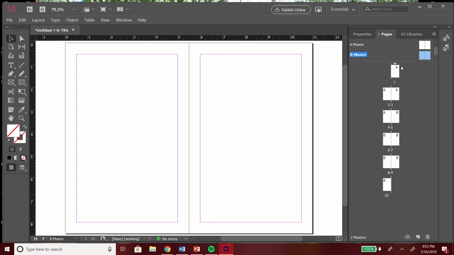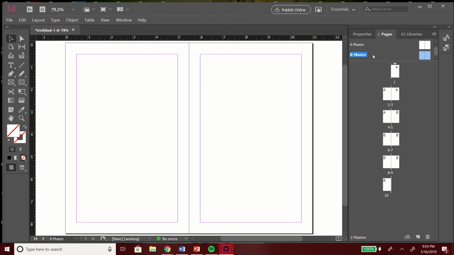And yeah, you could use masters for anything. If you wanted a logo to show up in your book over and over again continuously, say at the top or something, or your name, or the name of a chapter, you'd put it in your master so you don't have to do it over and over and over again on each page. So that's what the masters are for.